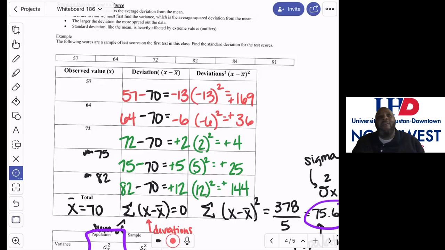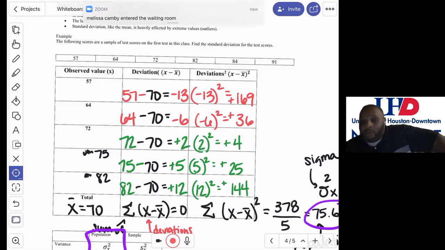If I want to find the average deviation from the mean, well, how do I find the average deviation? Here are all your deviations. What can I do? Add them all up and divide by the total, right? The problem with that is when we tried to add all these up, what number did we get? We got 0, right? That was a problem. All right, so how do we fix it? Well, we said that the reason that we're getting 0 is because some of these are negative and some are positive. So how do you fix that? You square it. Squaring makes them all positive, and it also makes any value that's very far away from the mean, such as negative 13, a very big positive number, right? Everybody got that?